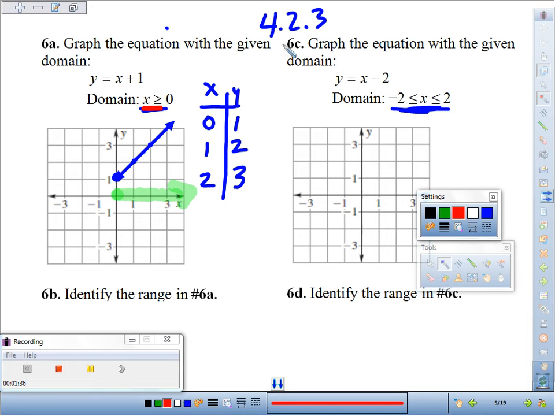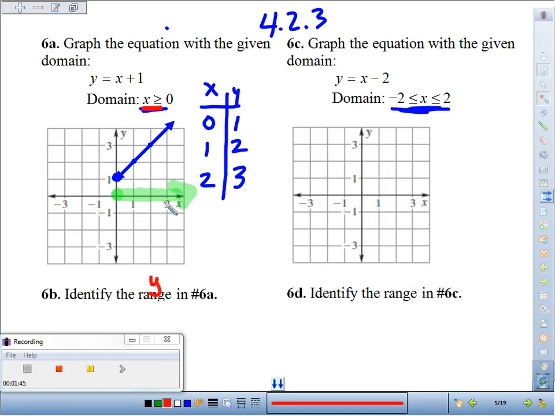Now, in 6b, maybe I'll start with that. The range of this particular function or equation, we look at the y values. Range talks about your y values. And if you look at your y values, well, here's my y axis. Do I ever hit negative 1? No. Zero, no. Yes, I hit 1. I hit 2 and 3 and 4, and I keep going up. So basically, I've got a low point right there at 1. How do I describe all the numbers that are bigger than or equal to 1? Well, I'd say the y values are greater than or equal to 1.